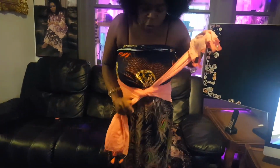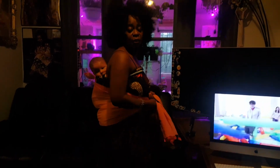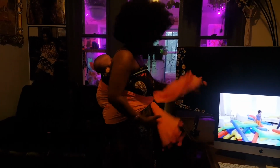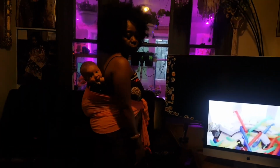And I'm going to go like that, and I'm going to make it comfortable enough for my baby. If the baby is uncomfortable, the baby is going to start fidgeting. The baby is calm and quiet, so I know the baby is fine. So I make this knot not too tight, just enough to secure the baby. So my knot goes that way.